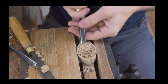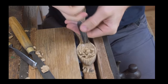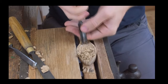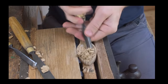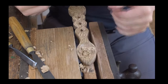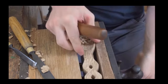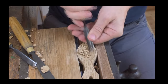Once we've got the shape and the depth on our bowl, what you can do — and what we do here at the workshop — is use sandpaper to give it a nice smooth finish. This goes back to when we actually worked with a gentleman who was blind and came in and made his own love spoon. For him the feel, the touch of the spoon was one of the most important things. He taught us a lot working with him — he actually helped us improve the finish of our spoons because that touch, that feel, was very important to him. As you can see we're getting that shape on our bowl and getting our depth.